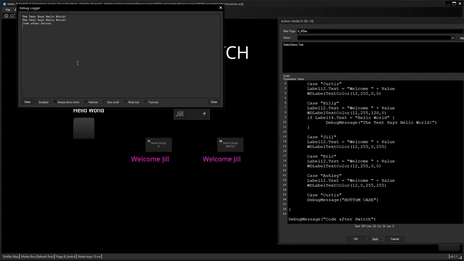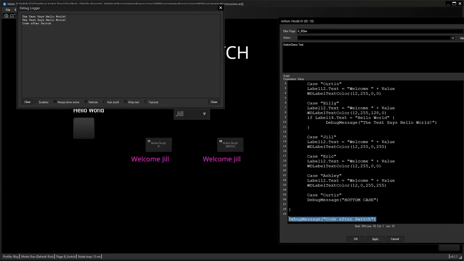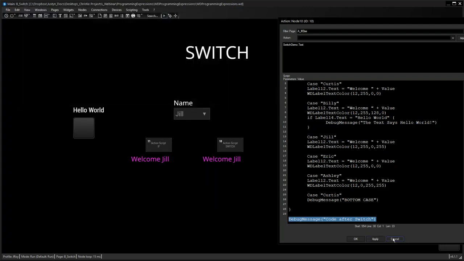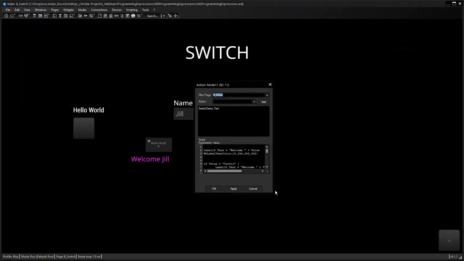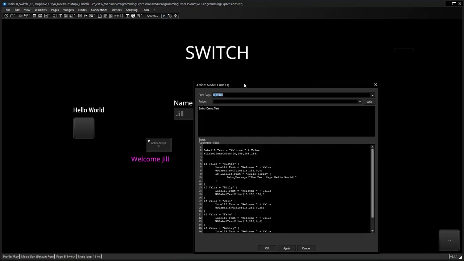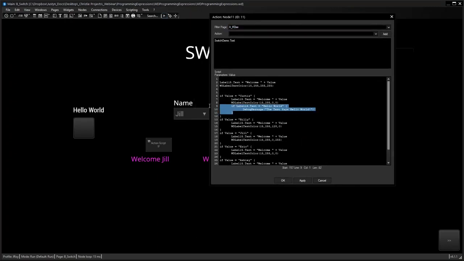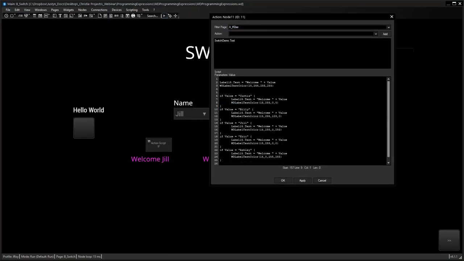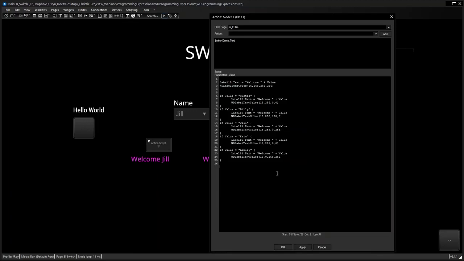And we'll run this, and it's going to run this whole switch, and then it's going to run any lines of code that you have afterwards. But if we go into the if statement, and I'll get rid of this if statement here because that's a little confusing every time that pops up.